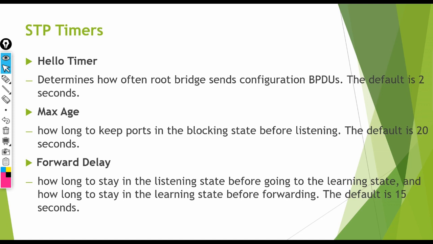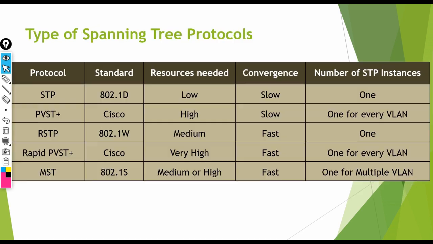I would like to highlight one more point, that STP has multiple flavors, or you can say multiple types, in which the default one is STP, which is the open standard 802.1D, which we are learning and have seen. After that you have PVST+, which is supported on Cisco switches by default. STP is not there, Cisco switches have PVST+, and STP and PVST+ are mostly the same, PVST+ being designed for Cisco.